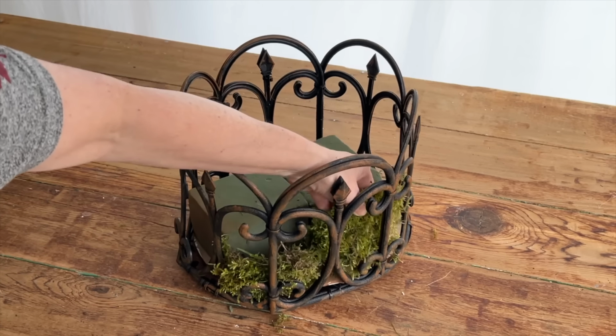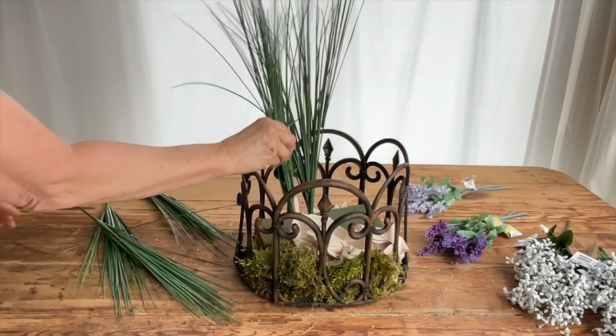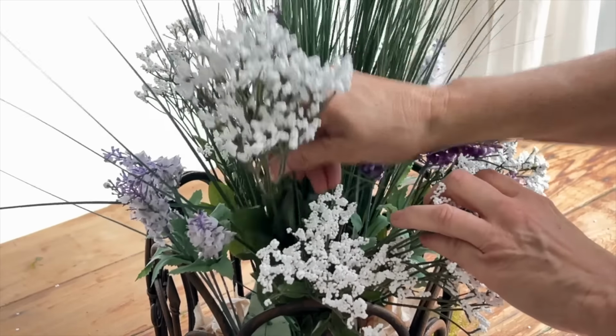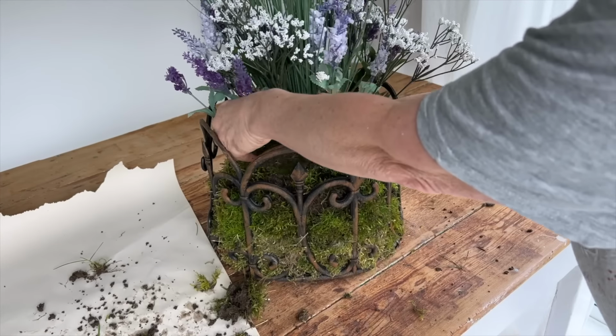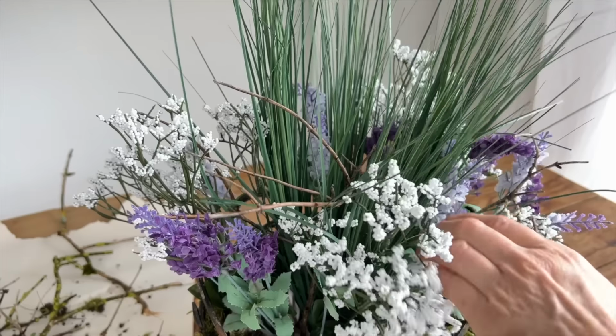Some green moss I scooped off my lawn is being positioned along the bottom of the basket, good side facing out. Craft moss can be used as well. Sprigs of taller grass are being inserted into the floral foam. Other flowers are being rotated in tone, then inserted into the floral foam around the grass.